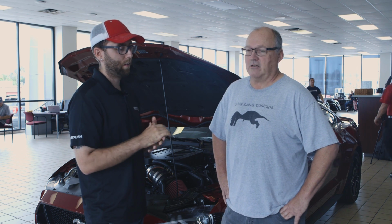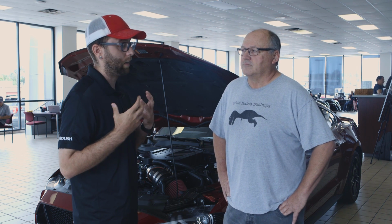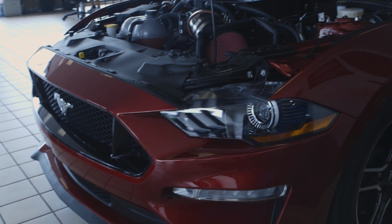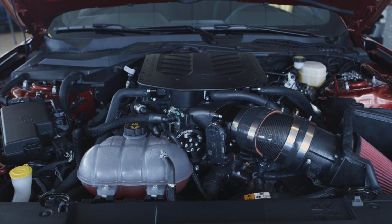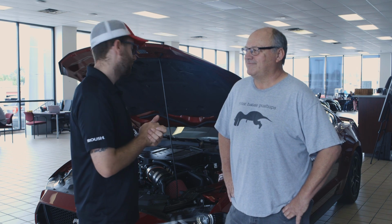Yeah, and I think the way it distributes the power through the power band is very fluid and very linear, very, very even. When it comes on, very strong, very fast. The shift calibration is something that was refined, and now it's a lot smoother, like we talked about. And well, we'll take a little test drive before you leave together. That way we can experience it. But it's awesome. I mean, I wouldn't have built this car in a manual, and I'm a true manual driver. My ST, my RS, I had them, and this 10-speed just knocks it out of the park. I think it's a very aggressive transfer, and under boost, hold on tight. Yep. It's just, I mean, you saw it, and now you get to feel it.